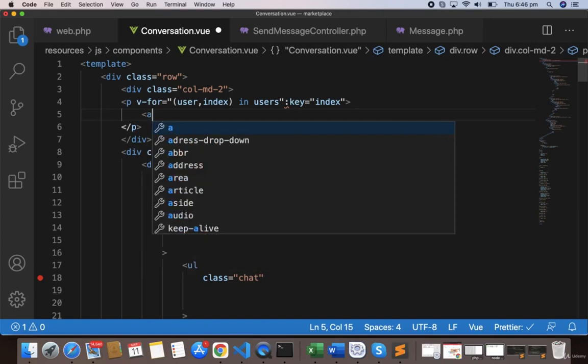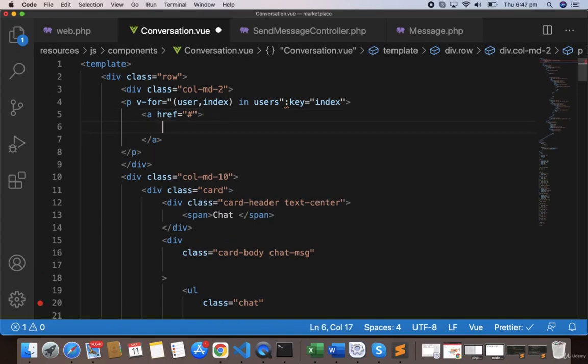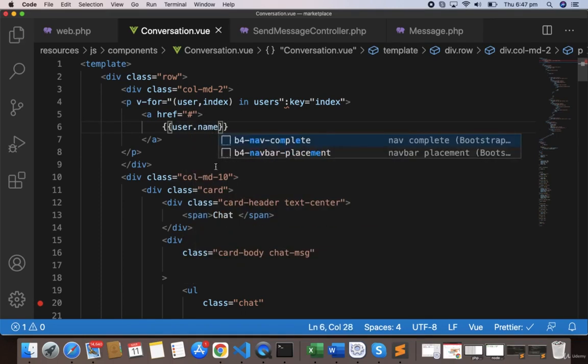Okay, so let me display this with an anchor tag for now, close the anchor tag, and here I can write user.name.